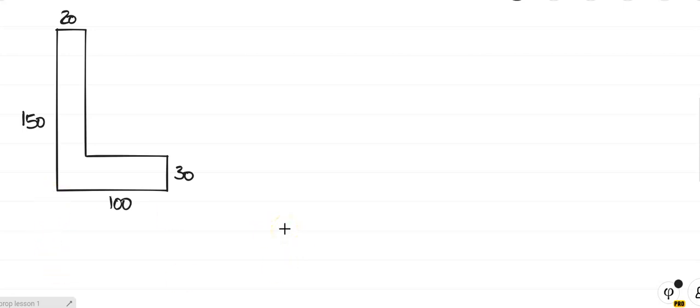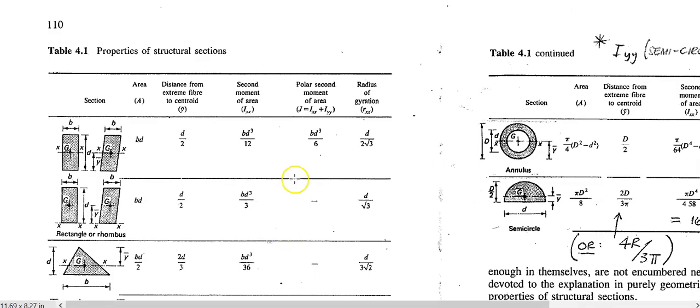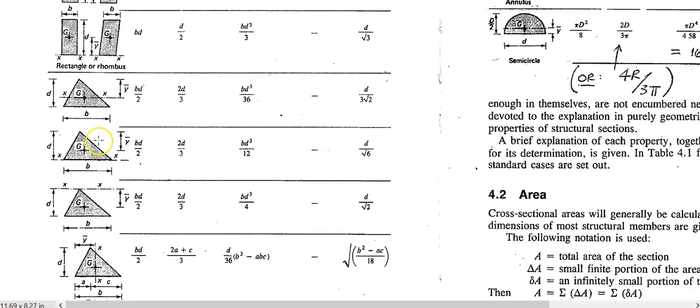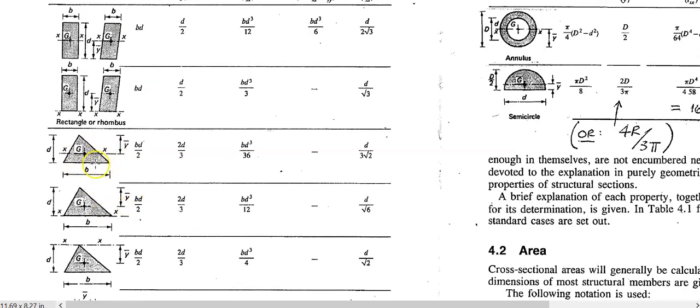So the first thing we do is divide it up into shapes that we know. And people, when I talk about shapes that we know, let me flick back to the table I gave you sometime earlier, which will also be in your folder. There we go, shapes we know. The shapes we're going to work with are the rectangle, the top one of those four there. Make a note, we're going to look at the top one of those two sets of rectangles. Then there are triangles there, the top one, that's the one we want. So that's the one we must take note of, the top triangle of the four.